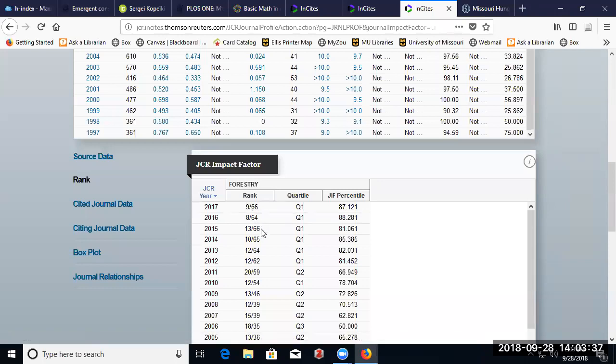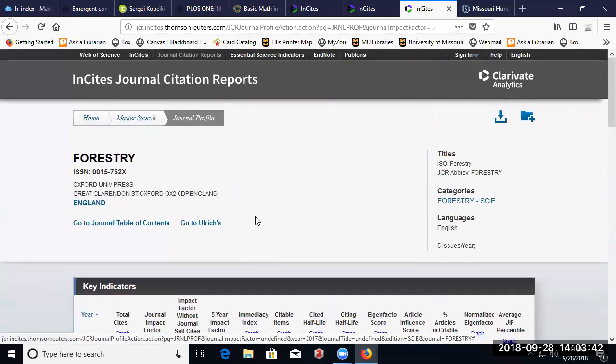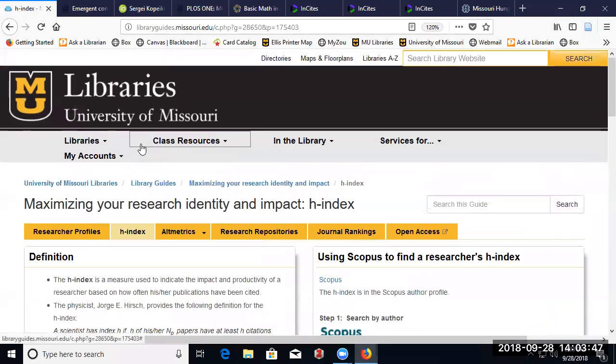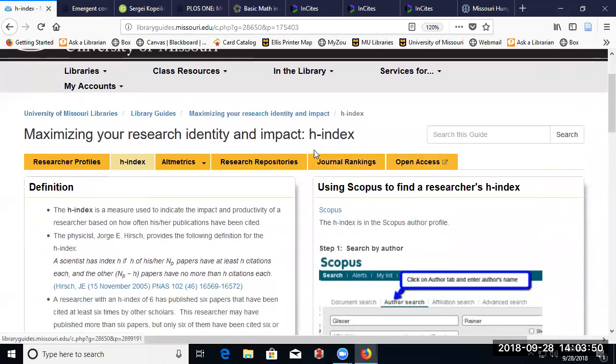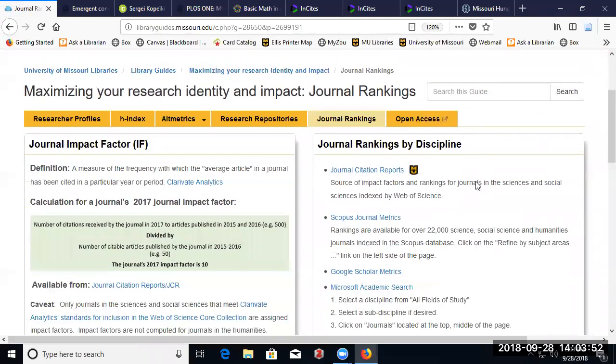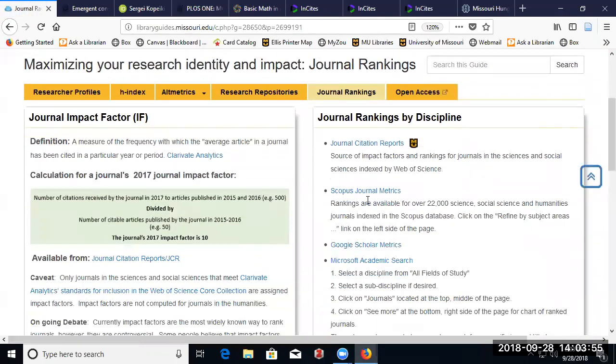Everything is relative. And we've run out of time now. This was just a quick little thing on journal rankings, but in our guide we've got more information. I list more rankings, like Scopus, which is a competitor to Web of Science. They've come out with their own journal ranking system, I think called CiteScore, which is really just like Journal Impact Factor, except they base their data on 3 years instead of 2. And they actually cover a lot more journals than Web of Science.